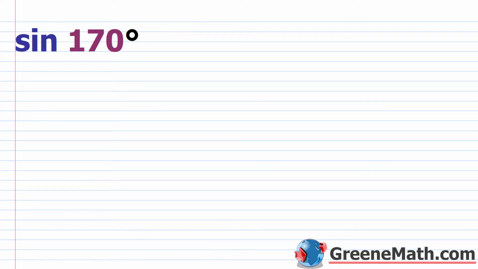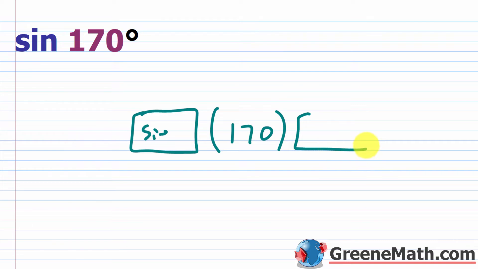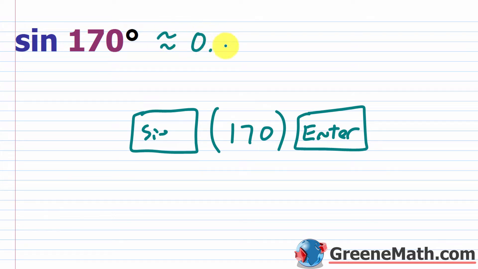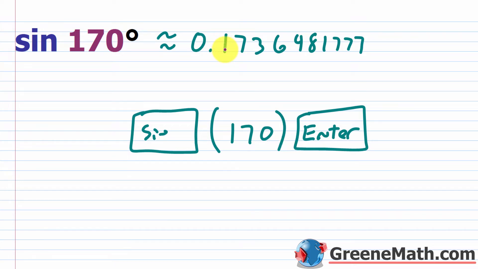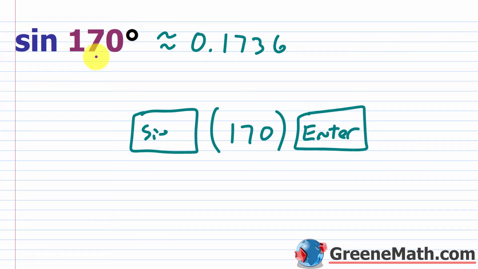Let's run through a few basic problems, just making sure you're on the same page. We have the sine of 170 degrees — hit the sine key, type in 170, and hit enter. This should give you approximately 0.1736481777. The book will usually tell you where to round. If we round to the nearest ten-thousandth — that's four decimal places — the digit that follows the 6 is a 4, so the 6 is unchanged. The sine of 170 degrees is approximately 0.1736.